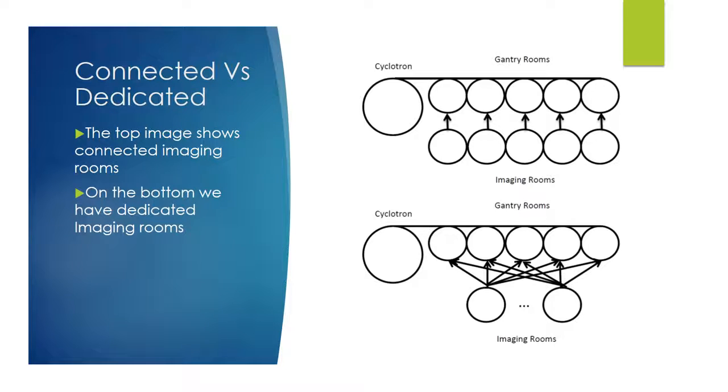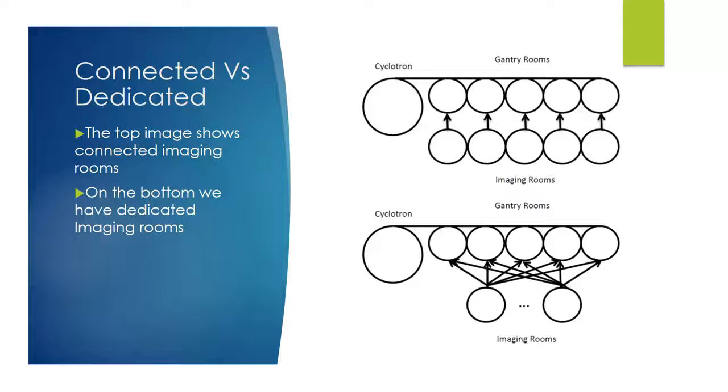There are 2 trains of thought on whether to have imaging rooms that are connected to gantry rooms, and therefore there's no wait time between the imaging room and the gantry room, or having imaging rooms that can service any one of the gantry rooms. And this is part of the model that I will be showing as to which one is best.